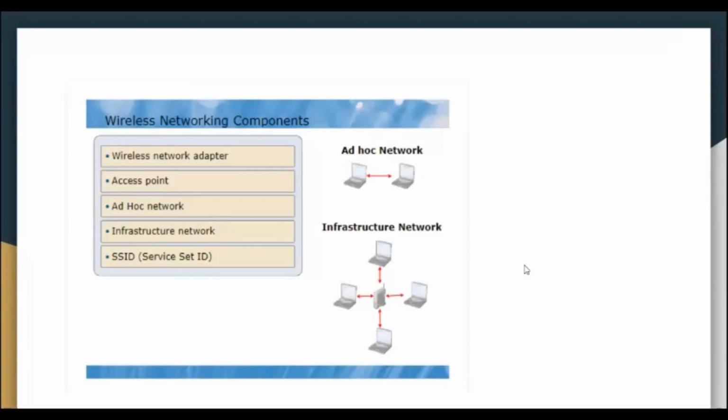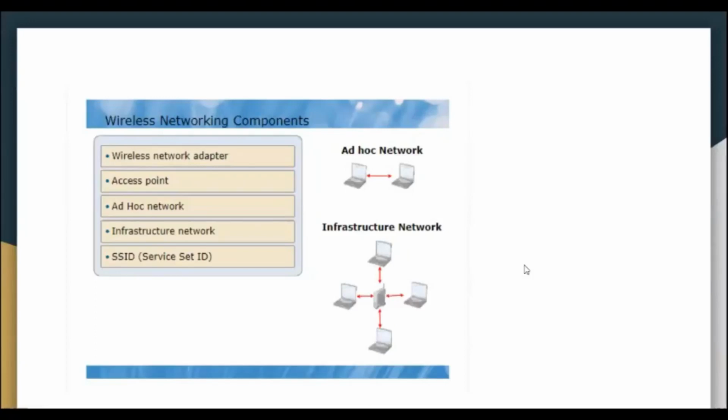And then another component, we have the ad hoc network. An ad hoc network is a temporary type of local area network. Users can also employ an ad hoc network to access the internet, as long as the hosting device can access the internet. This might be useful if only one small area of a location can access the internet, but multiple people need to get online.